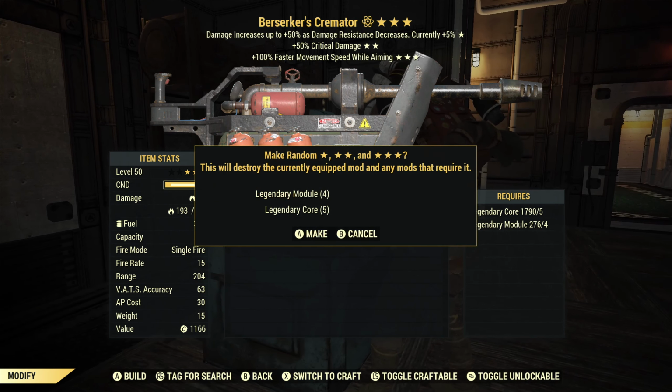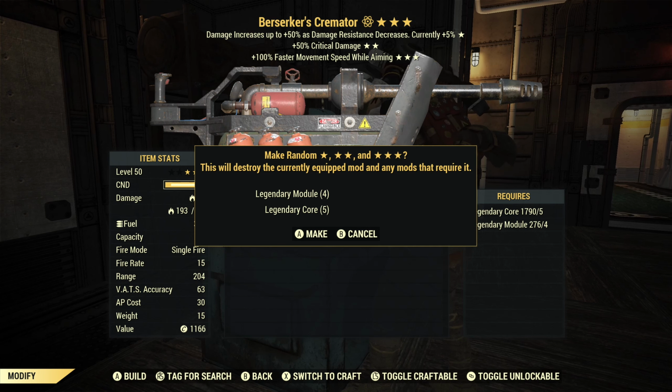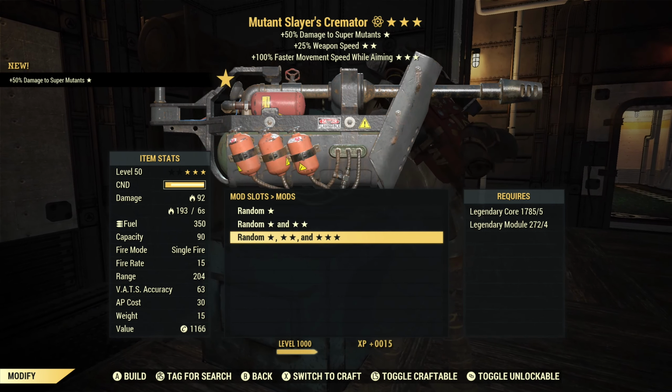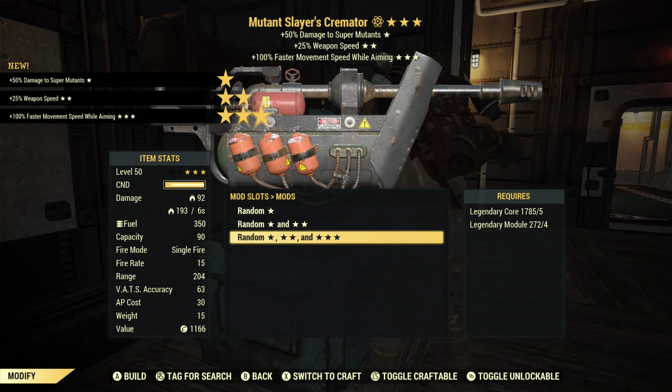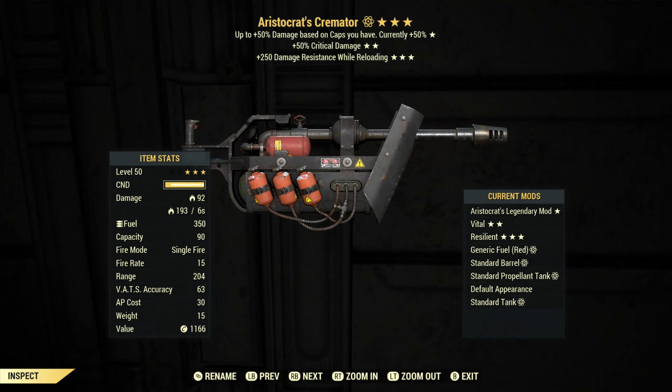All right, I think I'm gonna make this the last one. That will be 100 modules, so we will make this last one. We're gonna reroll this Berserkers with critical damage and turn it into Mutant Slayers with weapon speed and movement speed while aiming. Enemy specific, movement speed, blah, blah. Not that great. So this one is gonna be the winner for today.